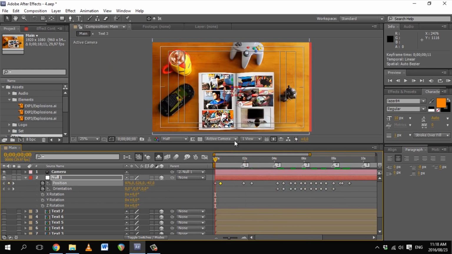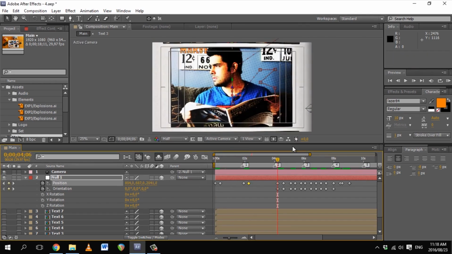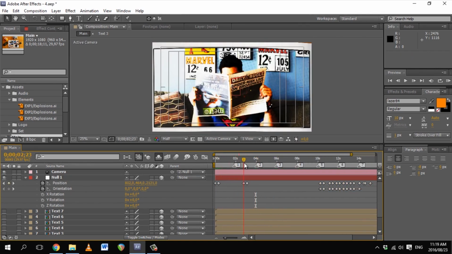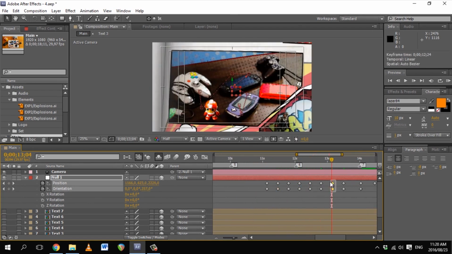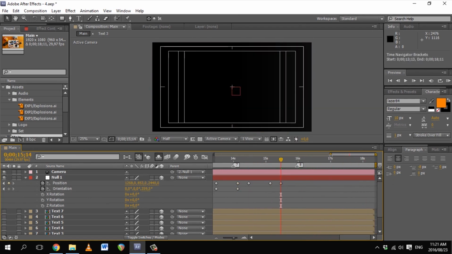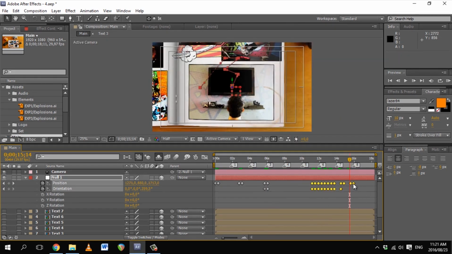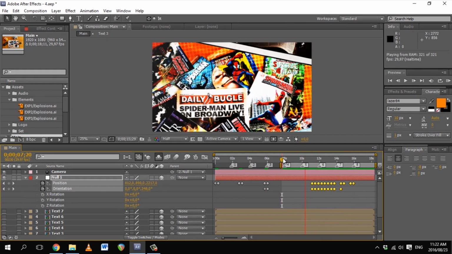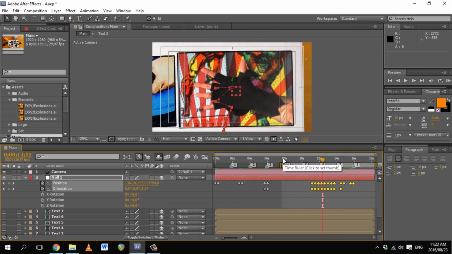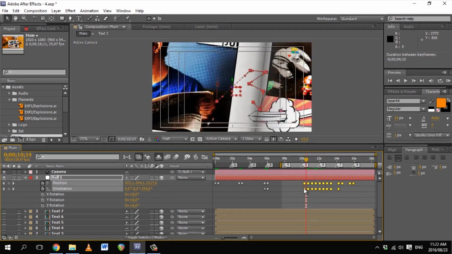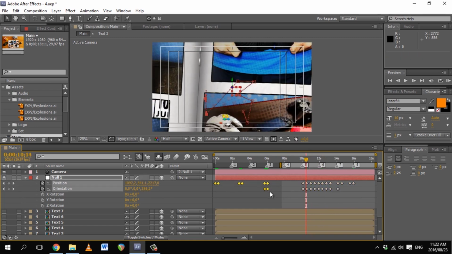Select everything from the end back to where you need the next part to start. Move everything along to the marker. Leave a small gap for the static period and then plant the next markers further down. I keep using RAM preview by pressing 0 on the numpad. This plays the audio along with the animation, which allows me to judge where to position the keyframe. If you're wondering how I adjust all the keyframes at once, I hold Alt while dragging them.